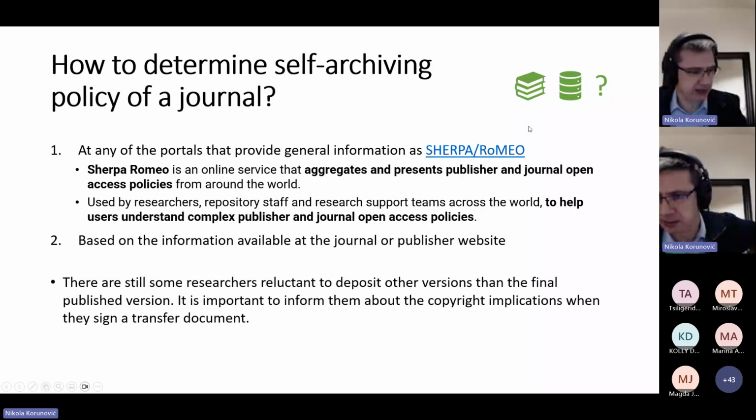But as I said in the beginning, maybe the most important question here is how to determine self-archiving policy of a journal. In fact, many people, including, I must say, me, in the beginning, are frightened to try and publish themselves some paper, because the intellectual property is transferred to a journal, and they wonder if they will have some consequences if they break some license or something like that. In fact, it is not so easy to go to a publisher site and then find this policy.